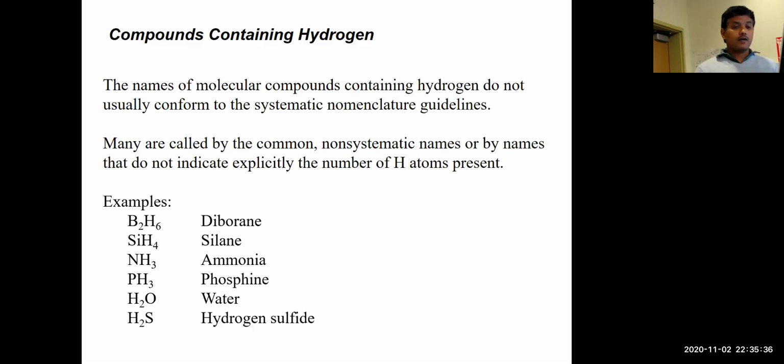These are the molecules that are so popular. B2H6 is popular as diborane, SiH4 is popular as silane, and NH3 is popular as ammonia. PH3 is popular as phosphine, H2O is popular as water, H2S is popular as hydrogen sulfide. Some common names. Sometimes in chemistry, you just need to have a memory of what it is called, because that's how people remember. So many molecules, some came through the cracks and got popular on their own. So that's how we just need to remember them. No shortcut here.